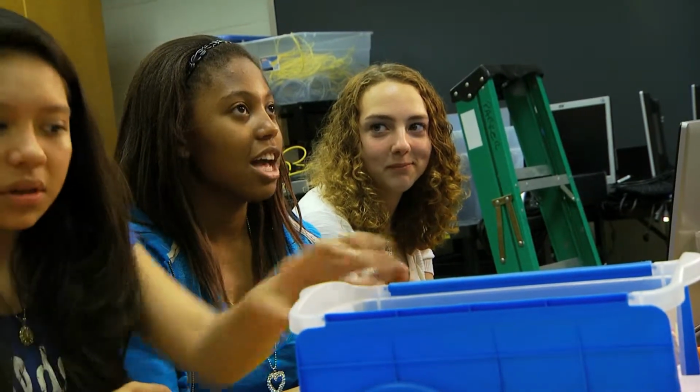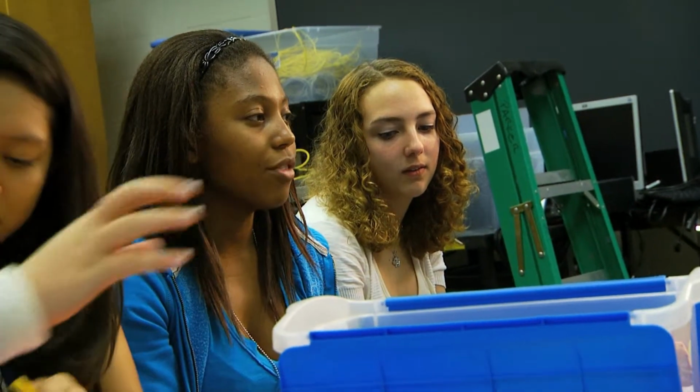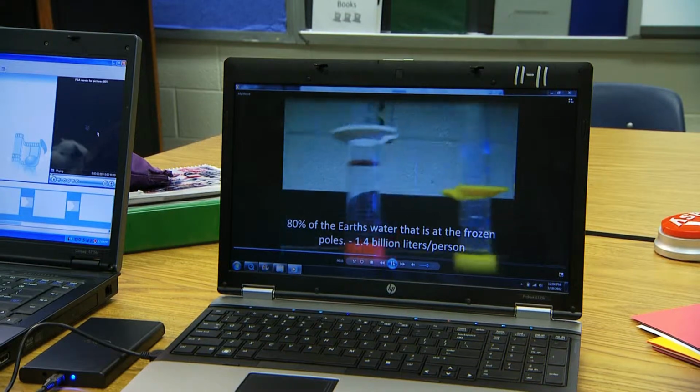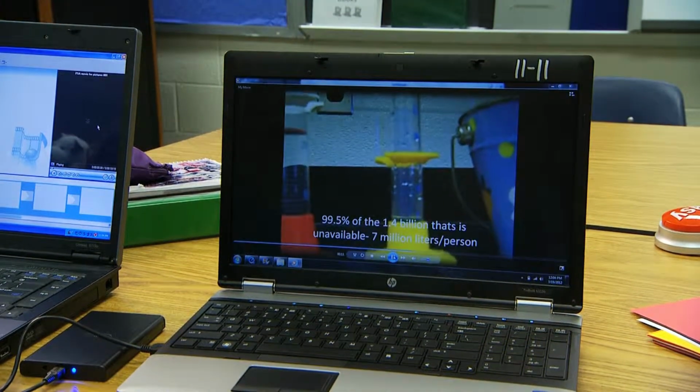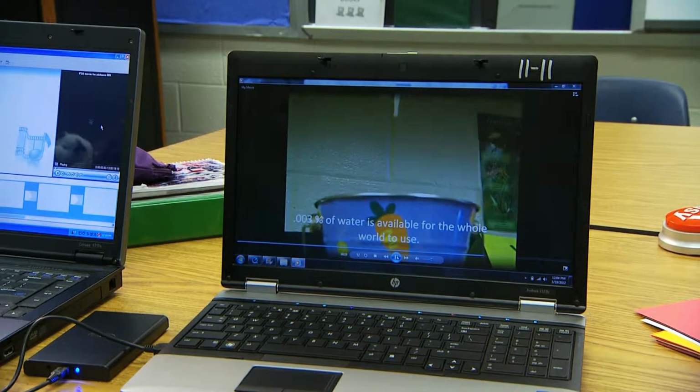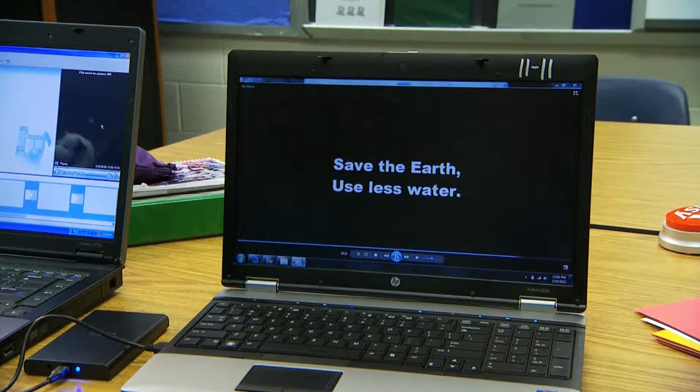I would want them to realize that they need to cut down on what they're using, and to actually, whenever they do something, realize, wow, we're using a lot of water. Not many people can use this much water. Third world countries don't use as much water, and we're using all of it. So like turning off the water when you brush your teeth, or taking shorter showers, washing your hands quickly, stuff like that, so you don't waste as much water. I feel accomplished, I guess. So people will understand, and feel kind of important, the fact that we're actually doing this and people will actually look at it and understand what we're saying.